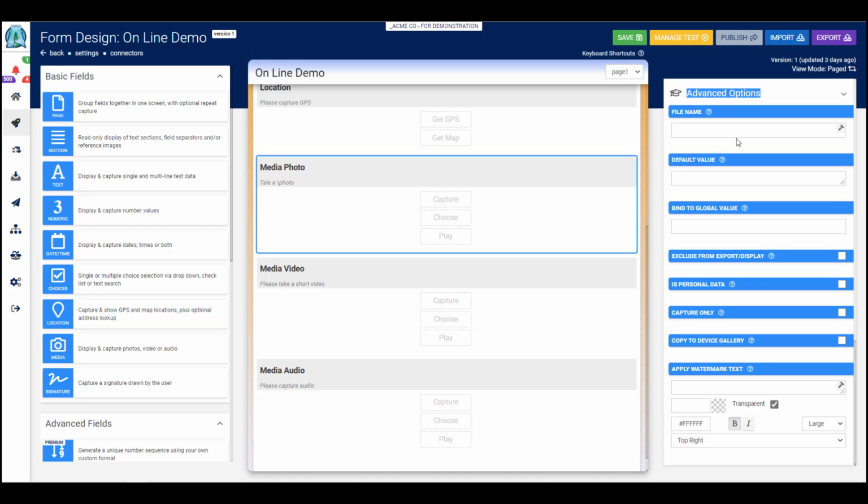This watermark is generated by defining a formula that has a text result. Multiple lines in the watermark are possible by using a backslash and a small n enclosed within single quotes, and that will generate new text. Apply watermark text examples can be seen in another advanced video on watermark training. The other validation and behavior and advanced options can also be seen in one of our other training videos.